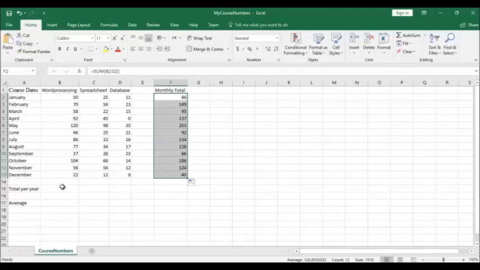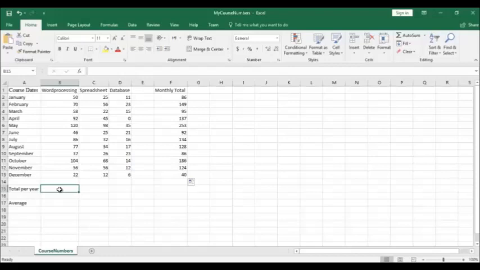In cell B15, use a formula to calculate the total number of delegates for word processing. Another summation. Select the correct range and then press Enter. Here we go, I'm going to replicate this function to the row.